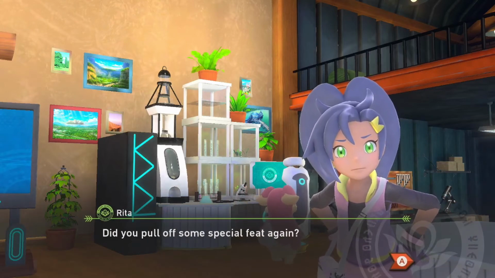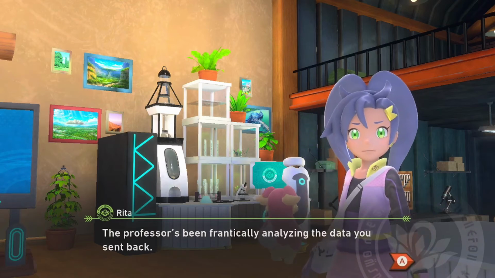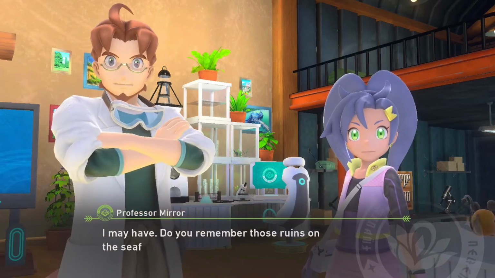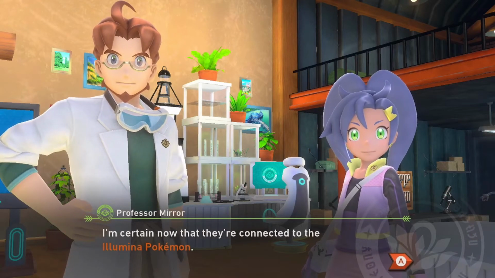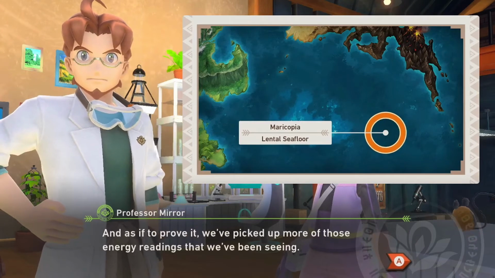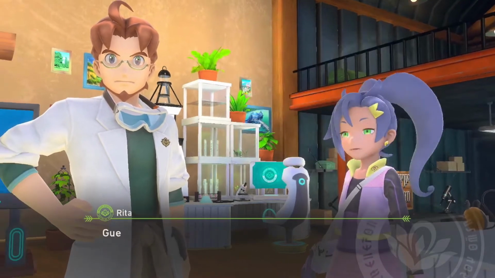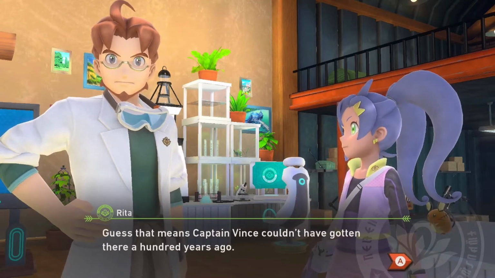Did you pull off some special feat again? The professor's been frantically analysing the data you sent back. Professor! Professor, did you figure anything out? Yep. I may have. Do you remember those ruins on the seafloor? I'm certain now that they're connected to the Illuminate Pokemon. And as if to prove it, we've picked up more of those energy readings that we've been seeing. They're coming from the ocean depths beyond the ruins. Guessing that means Captain Vince couldn't have gotten there 100 years ago.